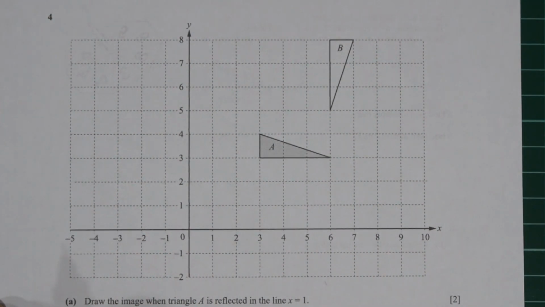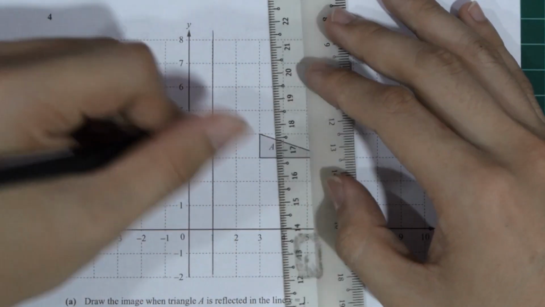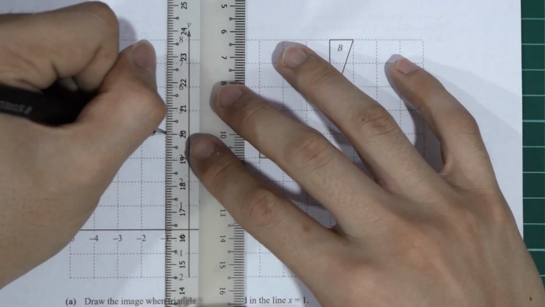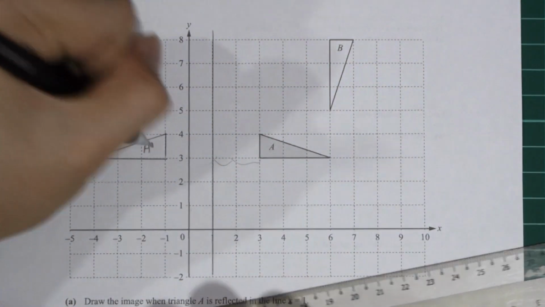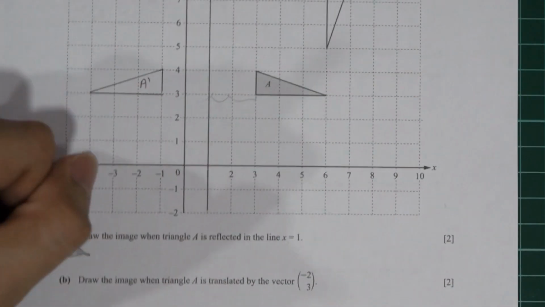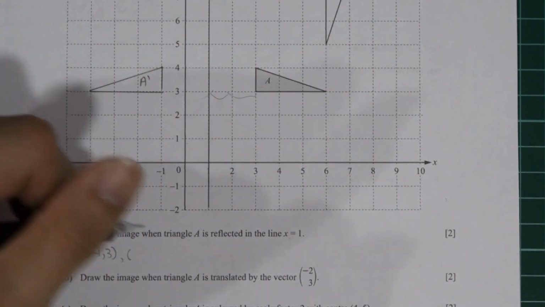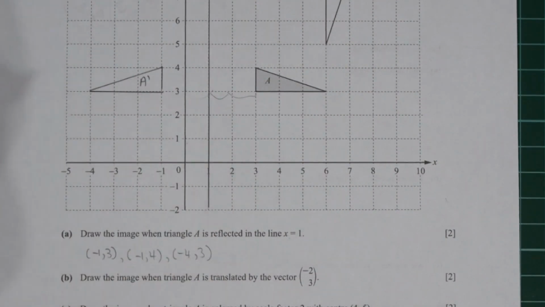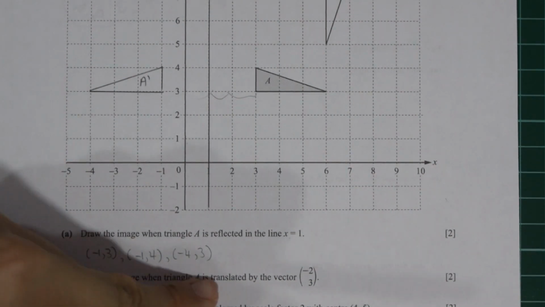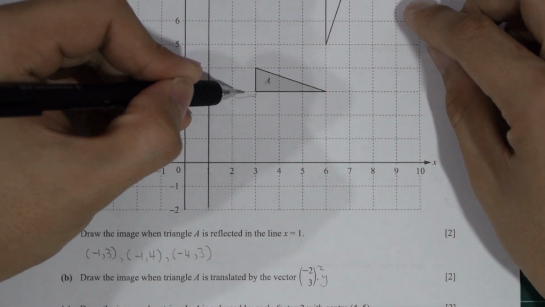For question 4, it's more straightforward, so I won't do any voiceover for this part. You can pause the video from time to time to check how I got the answer, because it's quite hard to explain how I got the translation and everything. So I show you step by step how I got the answer through drawing it. Watch it, and if you have a problem, you can reach out to us through our Instagram or Snapchat. Then I will try to send you the explanation or answer through there if you really need our help.